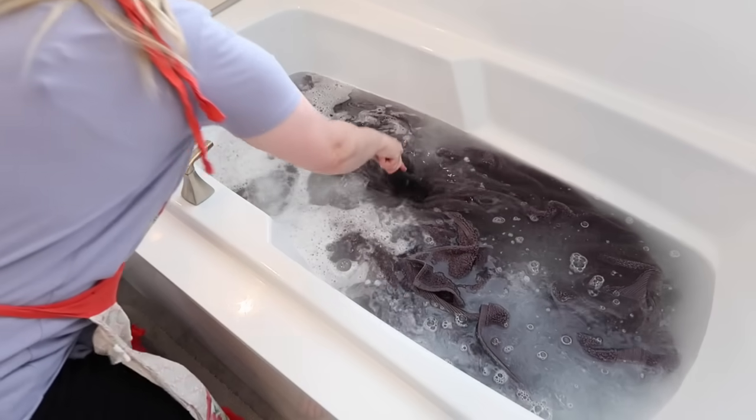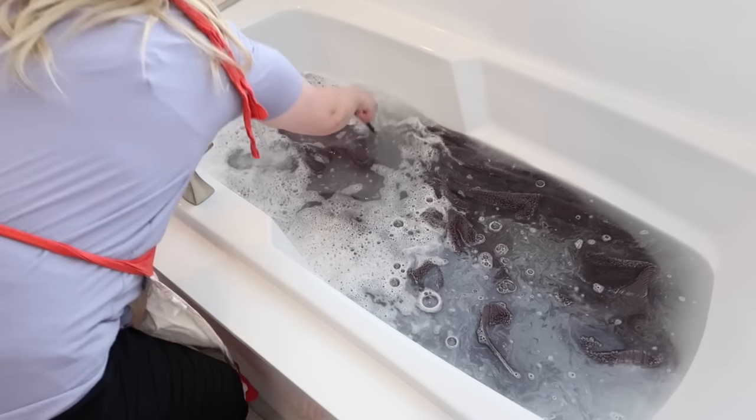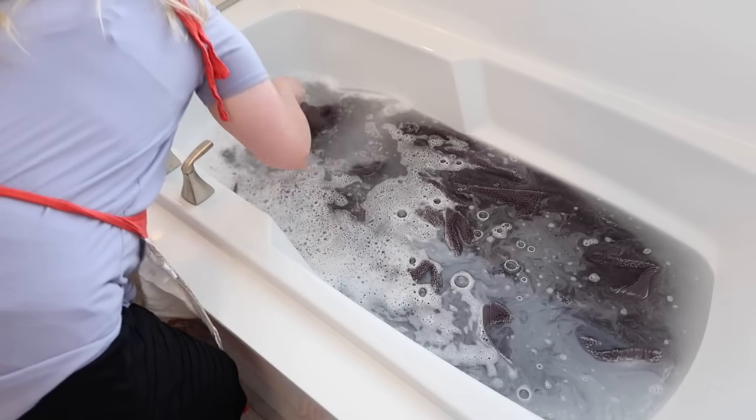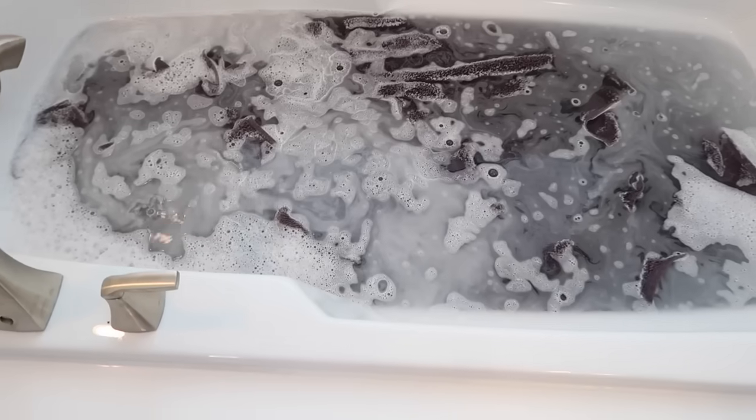So my first tip for you before you get going on this fun project is find a time when you could do it when you're home. You're going to stir your laundry every hour for 4, 6, or 8 hours.